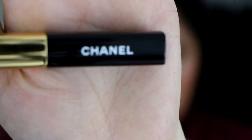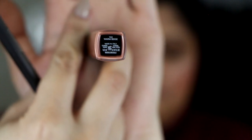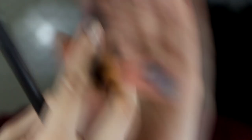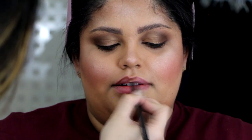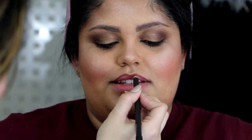For lips, we're going to use Chanel Sweet Beige along with MAC's Cork Lip Liner. I'm going to line her lips — she keeps laughing — and then apply the color and have her blot a few times. You can top it off with a gloss, but in this case we went with a more mattifying finish because she's going to have to put on a mask, so we'll probably add gloss later.